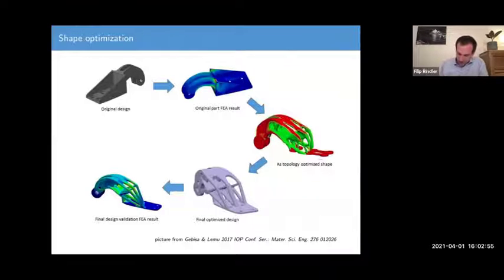And so then what you can do nowadays is optimization on the shape. You can run this with some code, and you might get something like this, which looks a bit more like an alien hand. This is what some sort of topology optimizer or shape optimizer would spit out. It's not very practical to manufacture something like this. So what people then do is build a design based on what this topology optimizer gave, and then hopefully analyze it, and it will be better. And what does better mean? It could be stronger, or use less material, or be more resilient to structural failure, things like that. This is a very important thing, and it's done effectively every day by people who do real manufacturing.